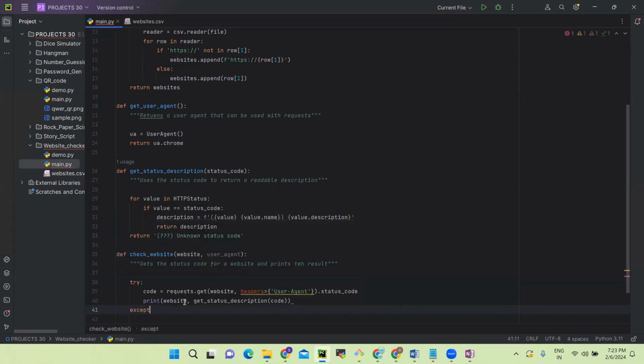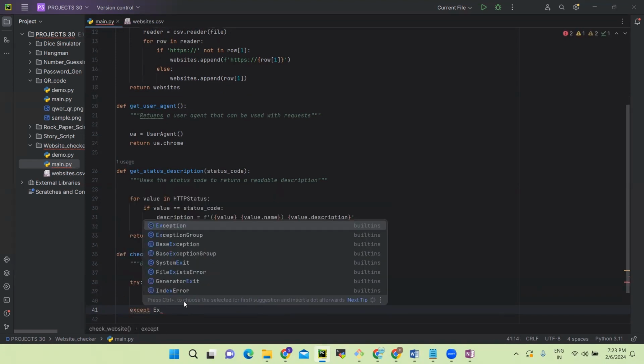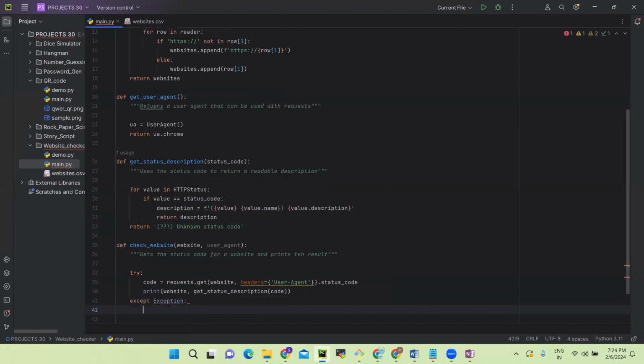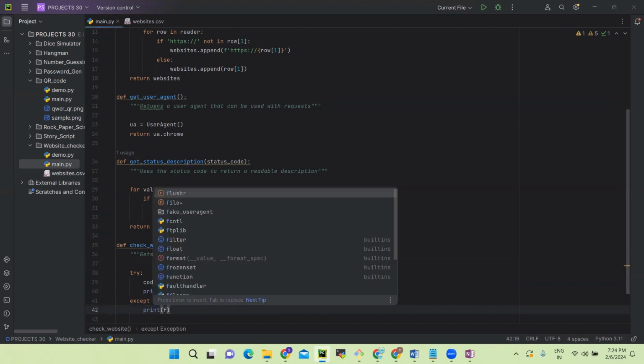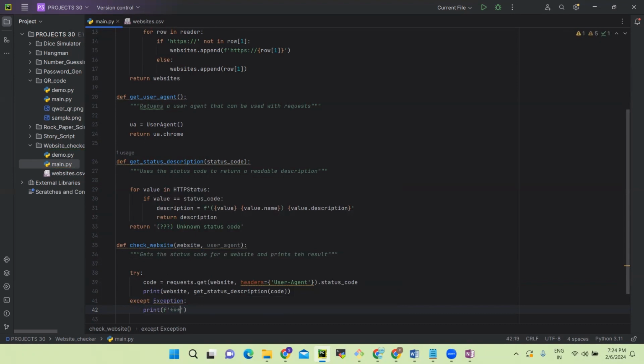Let's use the except block. Except Exception. Print. See, if our website is reachable, then it will print this statement, okay, with the right status code. If we get any error, what will it print? Could not get the information for website. And which website? So here, give the detail. Okay.